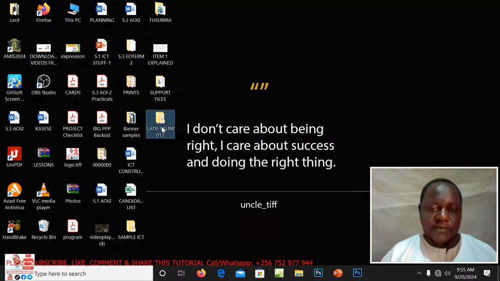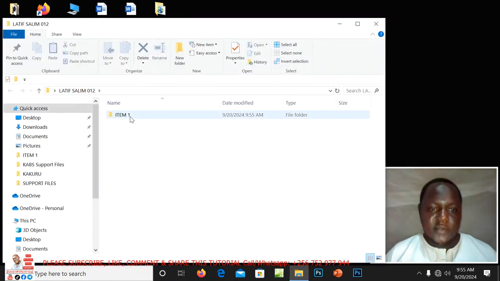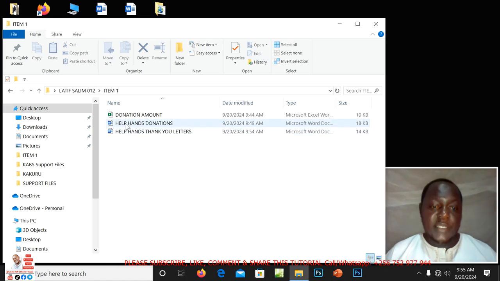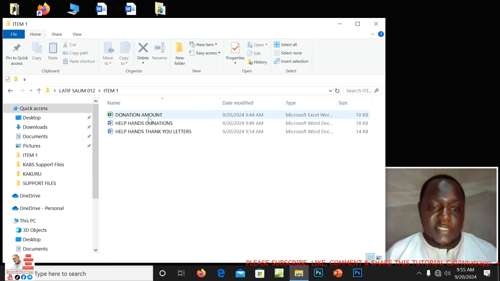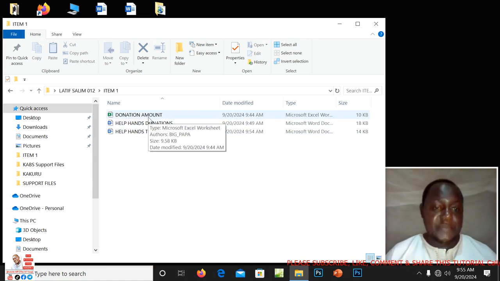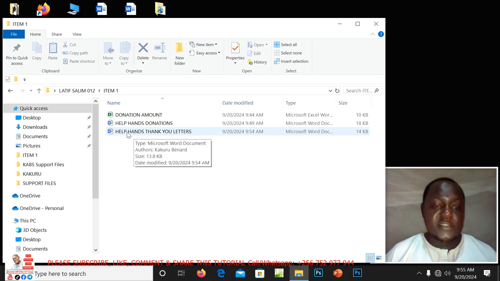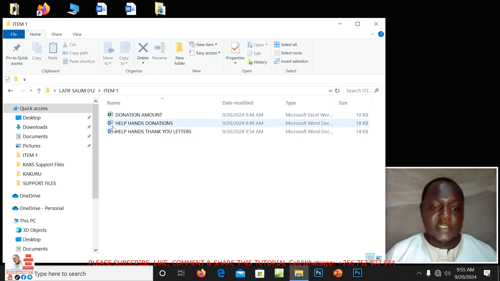We shall revisit our folder and see whether item 1, you see now all our work is under our subfolder item 1. So that means that we have tried to manipulate this item using more than one application. Actually, we have used the spreadsheet, and we have used Word.